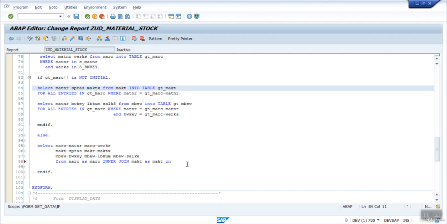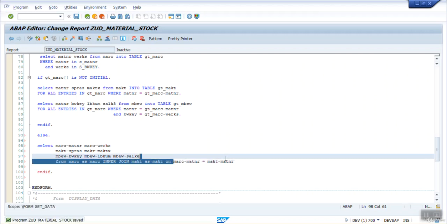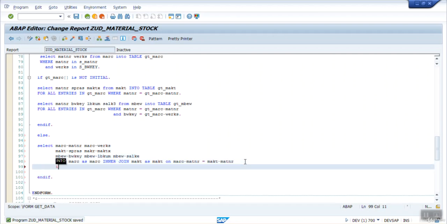So I will write here on MARC MATNR equal to MAKT MATNR. This is the join condition. Okay, then again here I am writing inner join MBEW as MBEW on.